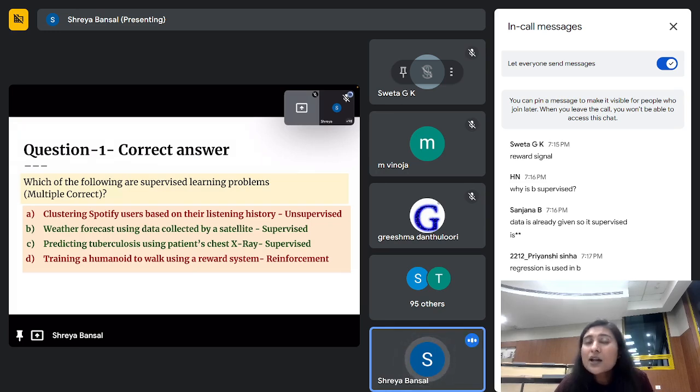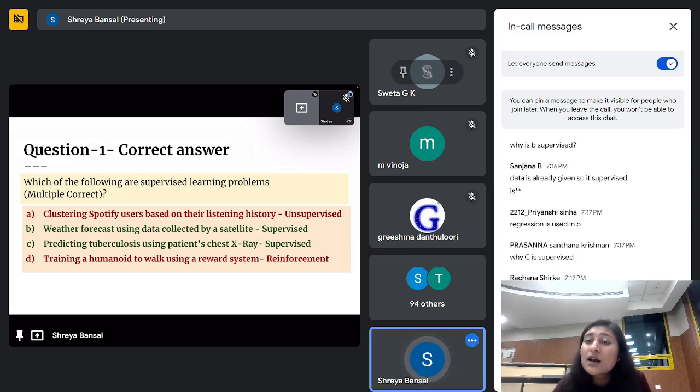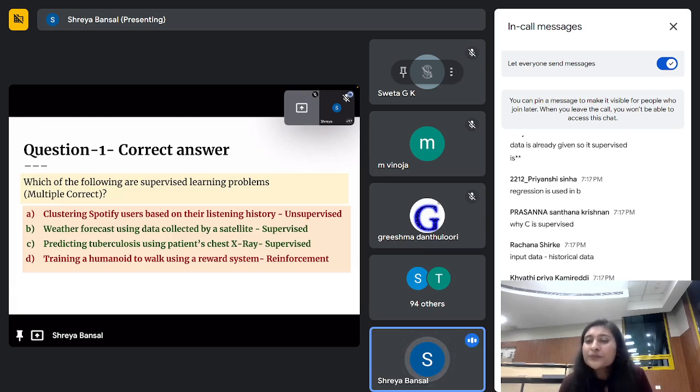if you are predicting the weather as a number, for example the humidity, the temperature, or the rainfall, then it is regression. But if I just classify it as sunny, cloudy, or rainy, then it is classification. So I have collected some data from satellite and associated a label, the ground truth value, the output, with it. Then I use that system for my further tests.